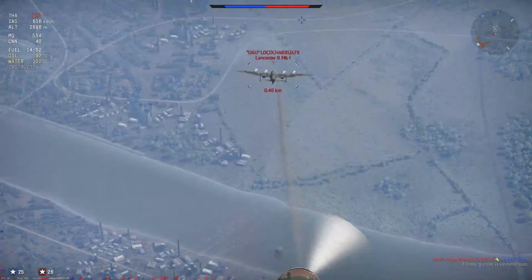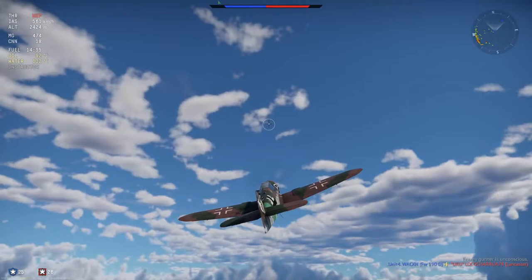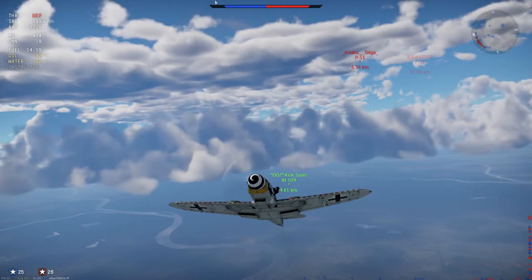Hey, the Mustang's helping us. Oh, God. Why am I so wobbly? Kill assist. How did I avoid all of your cannon rounds? Now to run away from the P-51. Run away. Oh yeah. Thing is, I lost like 3,000 meters doing that. Another glorious victory for the Luftwaffe.